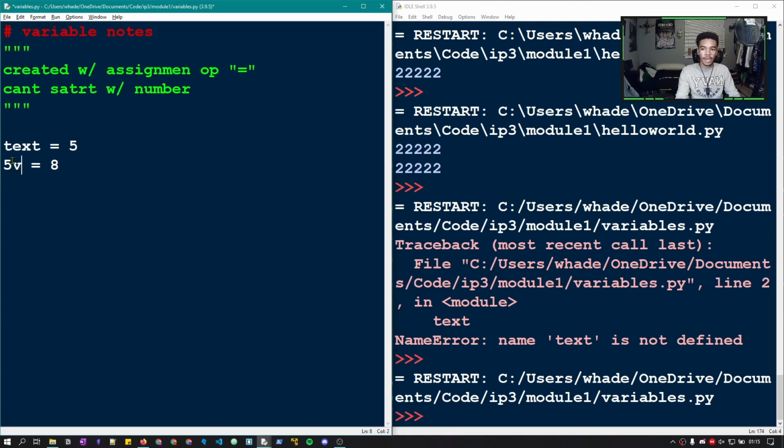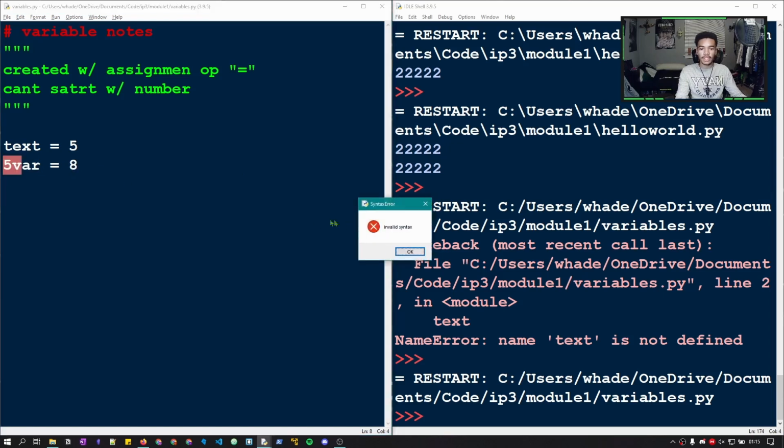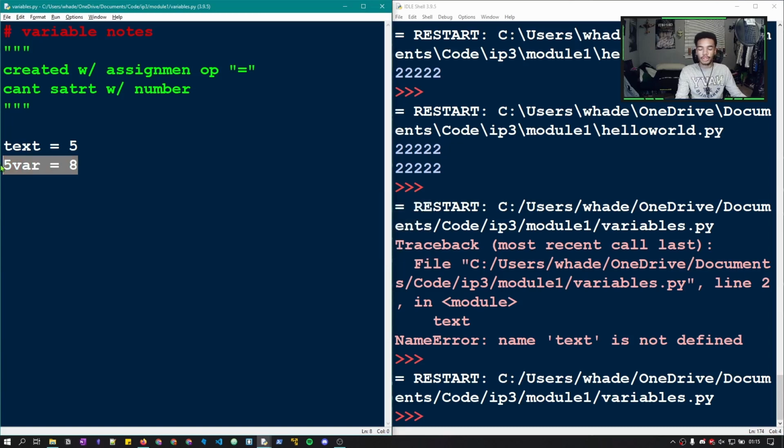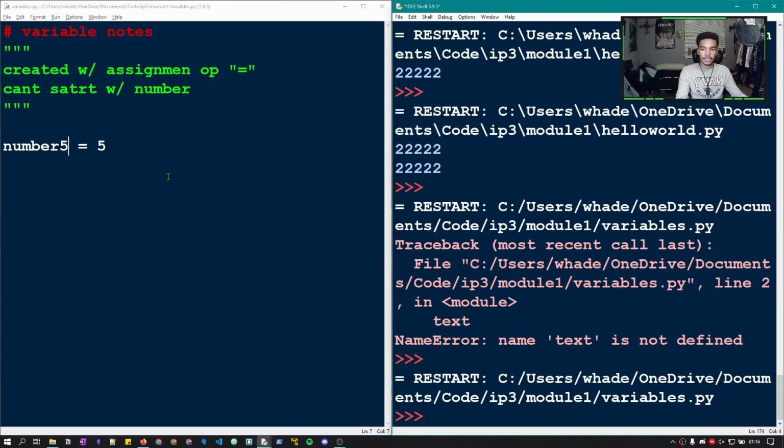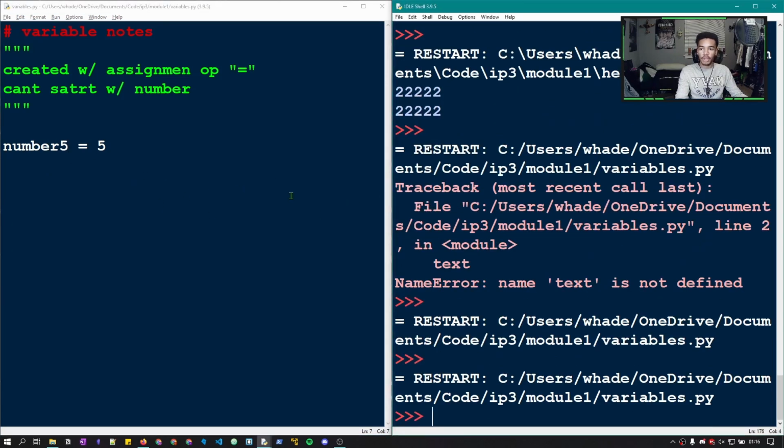Even 5var will not work. Invalid syntax, see? So it has to start with text. You can still use numbers though. Like you can call this number5 and run this and it'll be perfectly fine, all right?